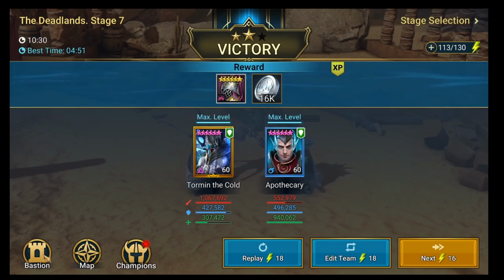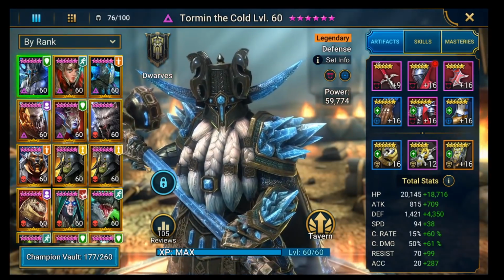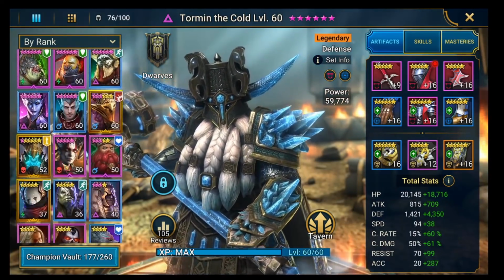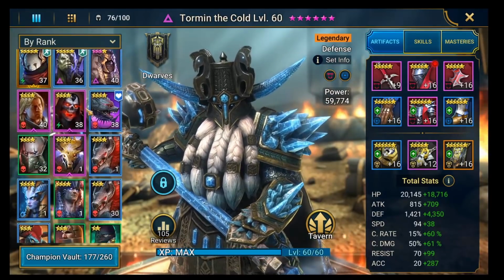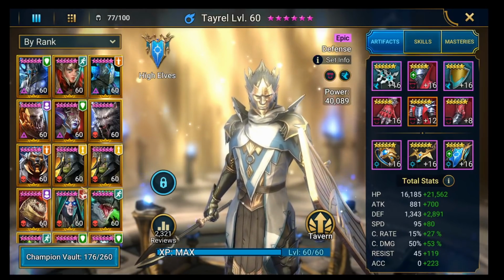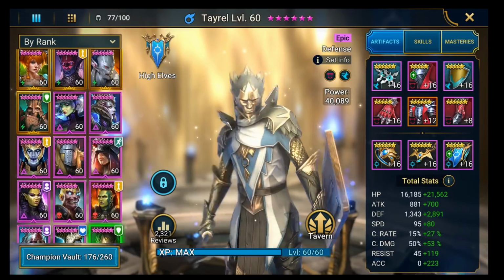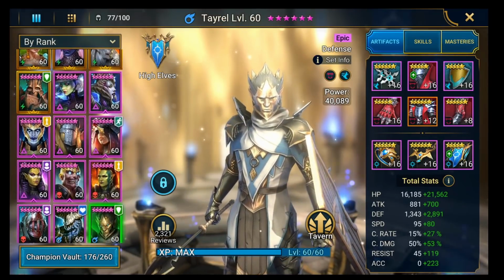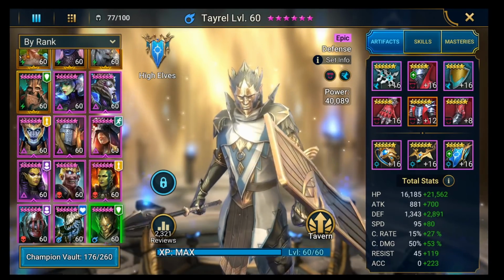What I'm going to do is just check my champs and try and get someone that is equally quite easy to get hold of and can do an AoE decrease defense. Be right back. Okay, so new partner in crime will be Tyrell. I wanted to show you this perhaps without using somebody that's quite high end. I don't have another epic that's a defensive champion that can do AoE decrease defense.